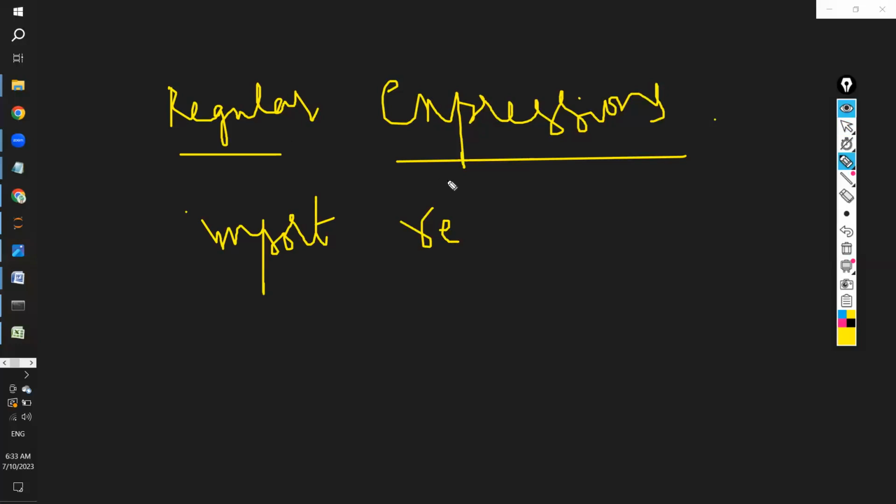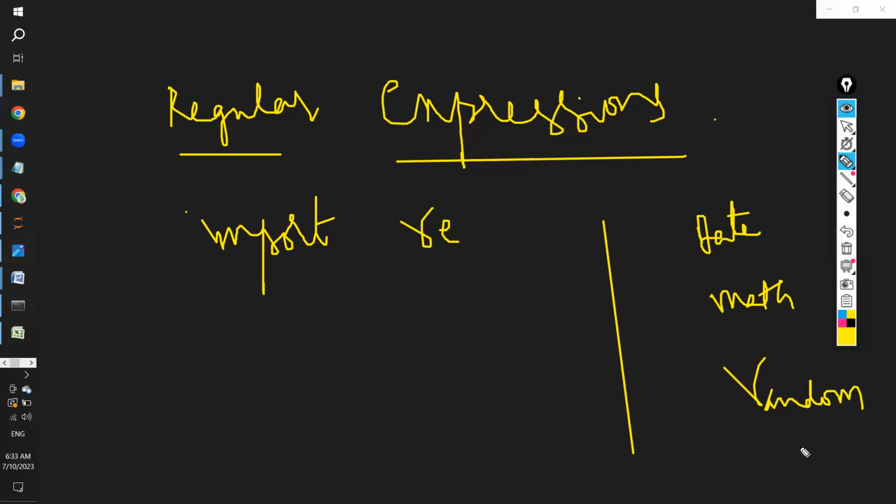What is the purpose of this module? See, each module will have its own purpose. Yesterday we have seen import datetime, that means we can print date and time in different formats. We have seen math, which has different math related functions like square, pow, tan, etc. We have seen random, which is helpful to pick random values from a given list or any sequence. Similarly, regular expressions is a module which helps us find patterns from the given text.